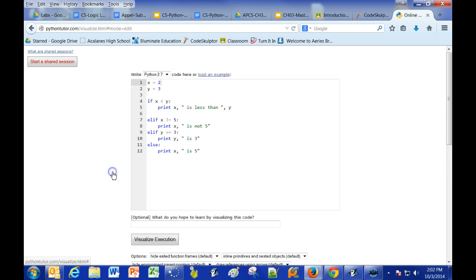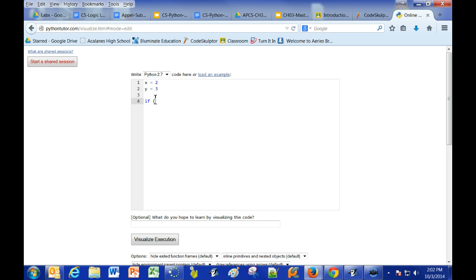One last thing to look at is we can make what's called a compound conditional. So we could say is x greater than 0 and is y less than 5. If that's true, print this worked. And let's think about it for a second. If we have these values, is that going to work? Is this a true statement? Yes. Is this a true statement? Yes. True and true will be true, and so this will happen.